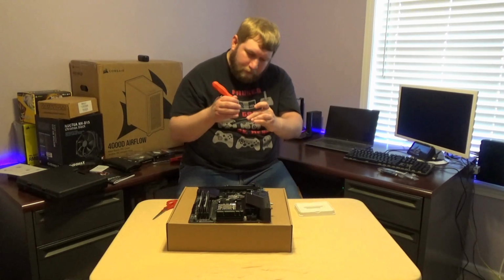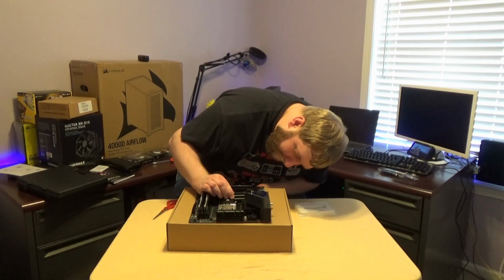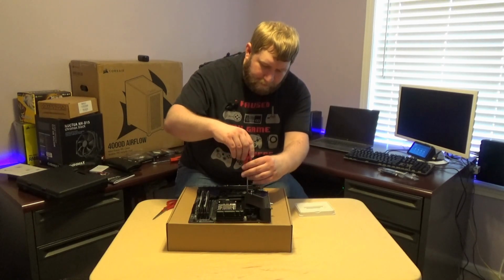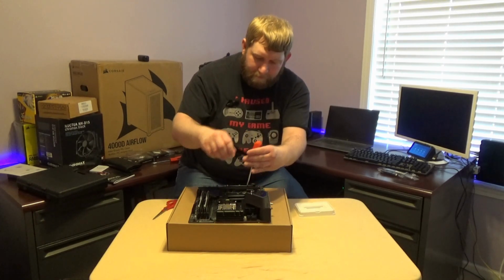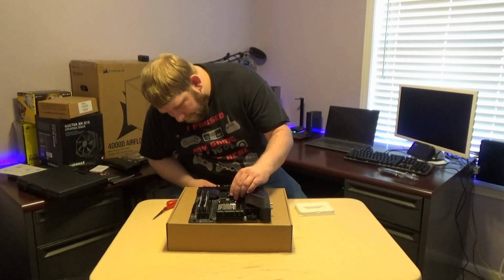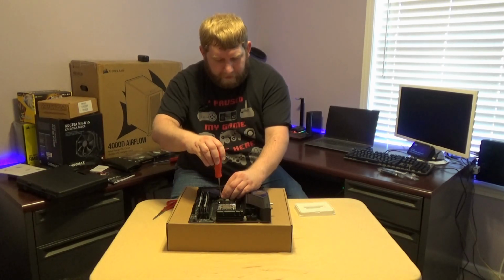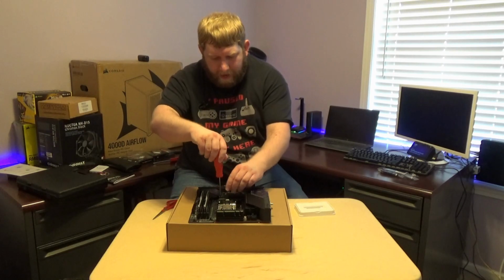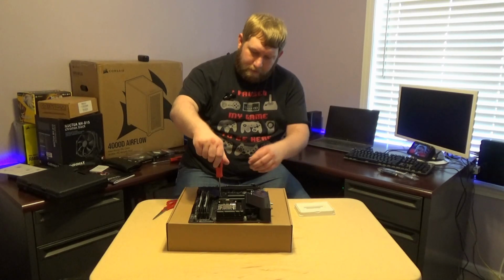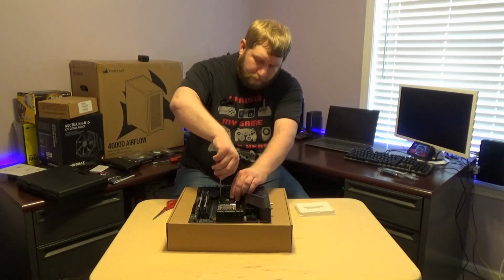Now the reason for using these two M.2s, first of all, is I have them, and if I don't use them, it becomes a waste, of course. But the second reason was I was recently watching a video where a video editor for a big YouTuber, Jay's 2 Cents, was building him a new PC, and I believe it was 2 M.2 drives, I could be wrong. But due to the new camera and footage they were using, they needed a significant amount of storage, so they had one M.2 for the operating system, which will be my idea for this.